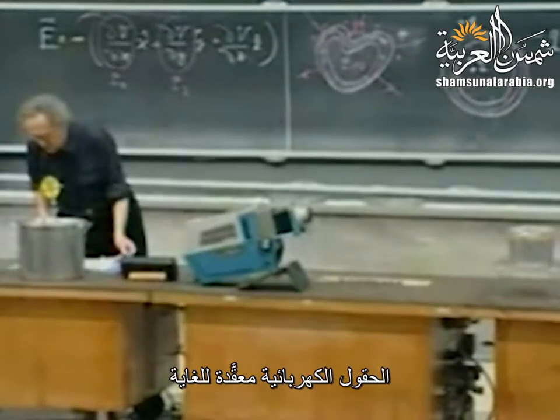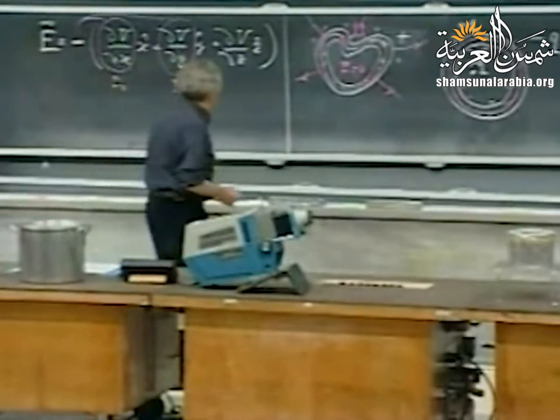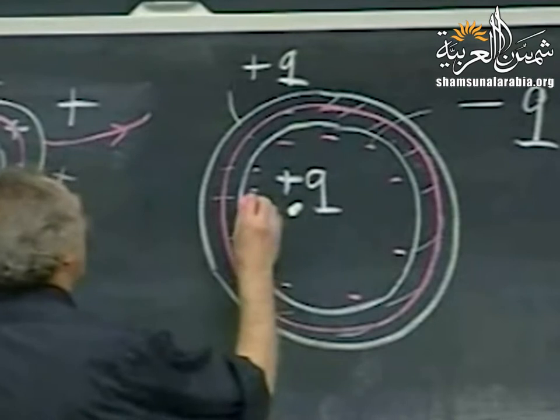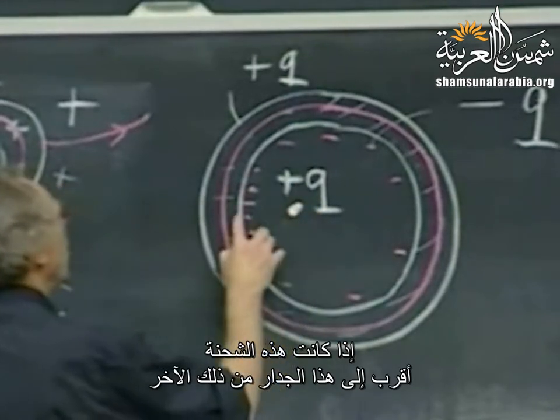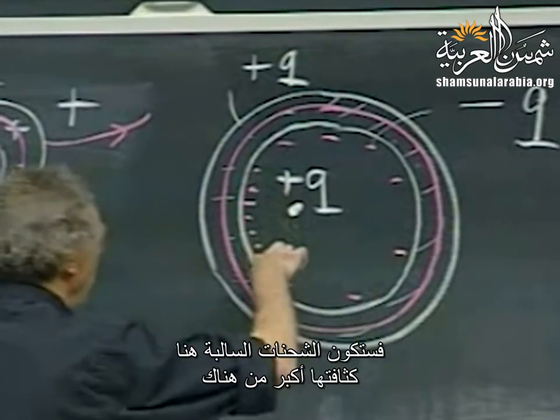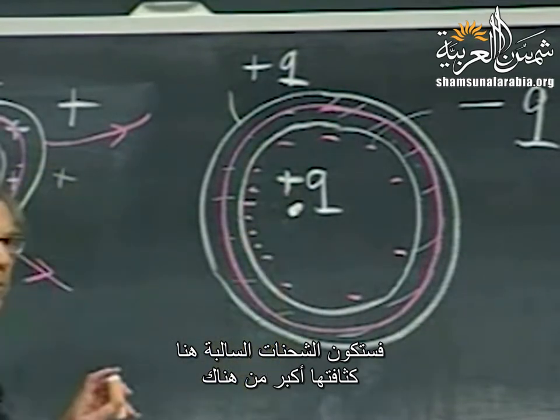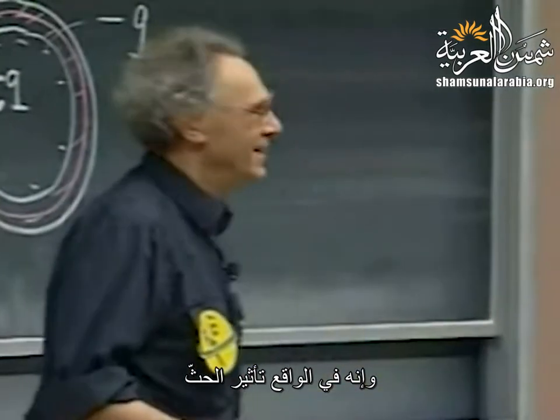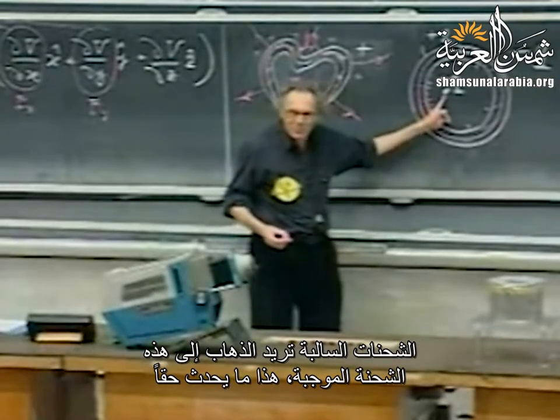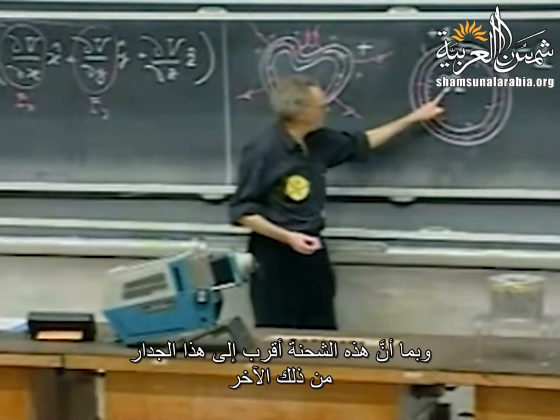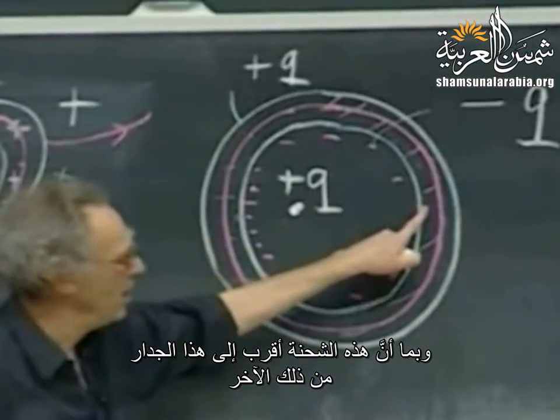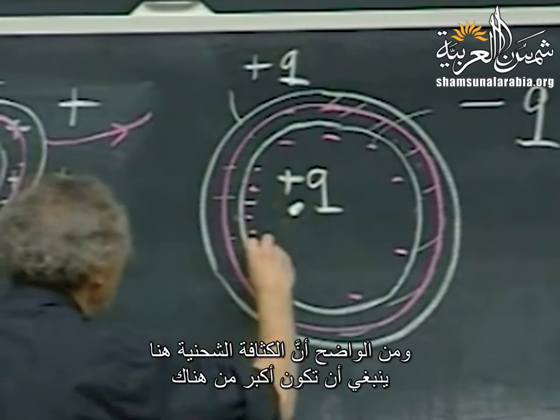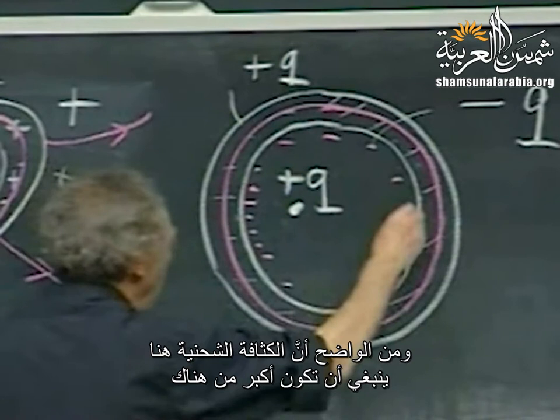And the electric fields, they are very complicated. The electric fields, let me try to put them in. I would imagine that if this charge Q is closer to this wall than to this wall, that the negative charge here will be larger in density than there. It's really an induction effect. The negative charge wants to go to this plus. That's really what's happening. And so since this charge is closer to this wall than to that wall, it will be able to attract more electrons. And so it's clear that the density of charge here should be higher than there.